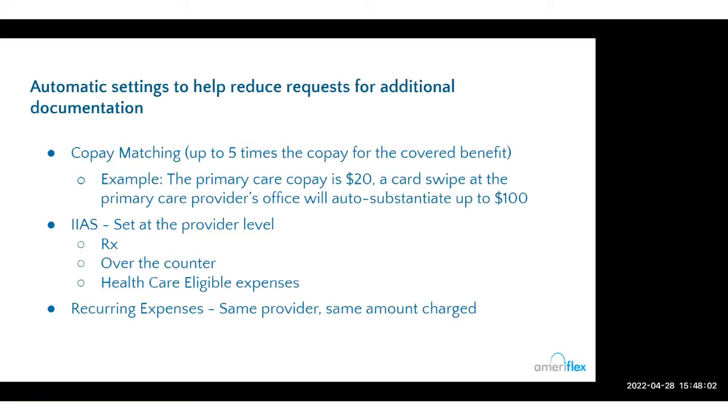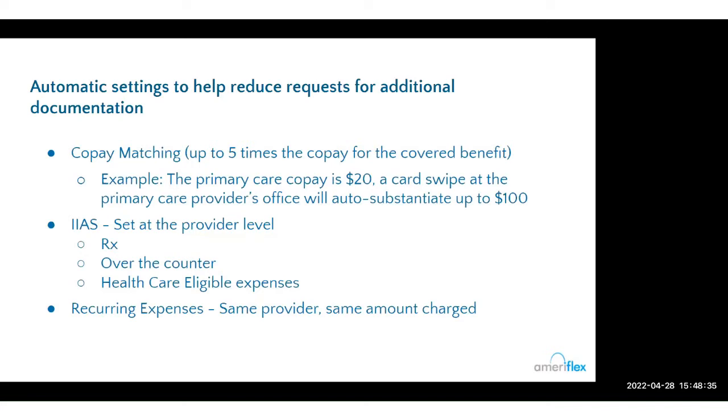Perfect. And we do have a couple of questions that have popped up in the chat. One is related to a recent card swipe for a dollar amount that is not equal to a copay. Say a $34, $44 card swipe at a provider. Those will not automatically substantiate because they don't match a derivative of a copay or a multiple of a copay, correct? Correct.